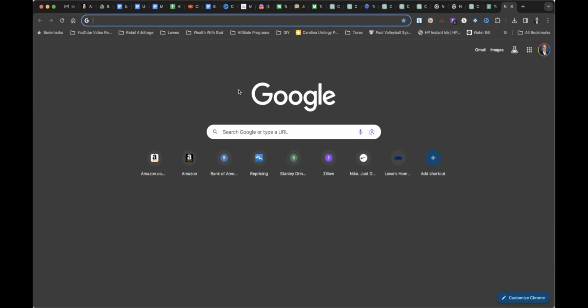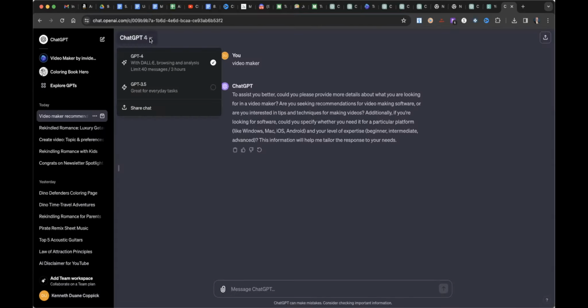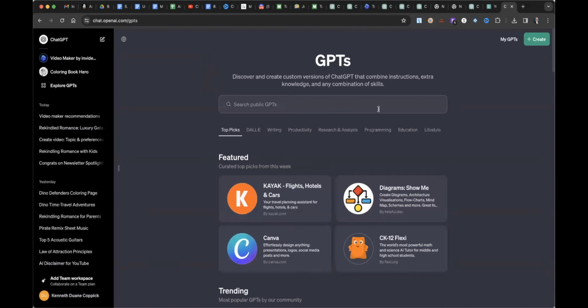All right, so let's hop onto the computer and we're gonna jump into ChatGPT. What we wanna do is go to Explore GPTs. There we go.